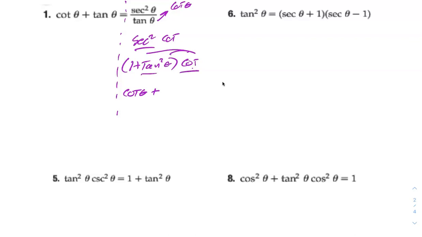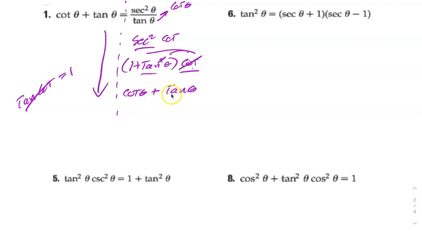Tan times cotan, remember, they're reciprocals of each other. They cancel each other out. If you have tan and cotan, they cancel, you just get 1. But I have tan squared, so actually with tan squared and cotan, only one cancels out, and I just get tan theta. So that's the shortcut version of doing it.